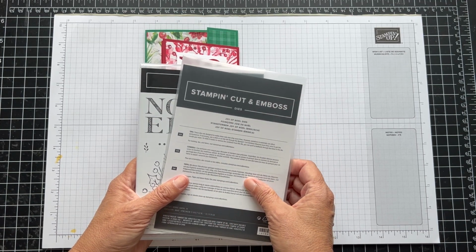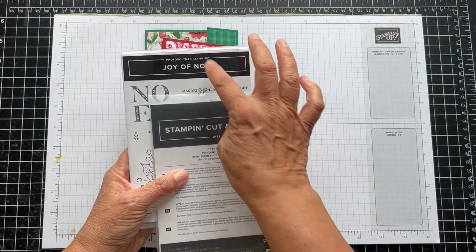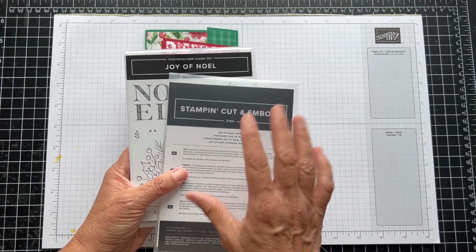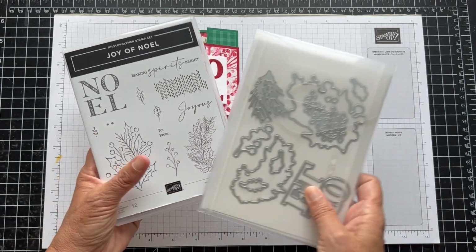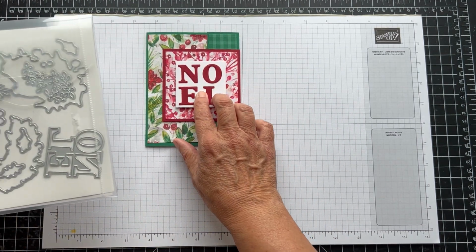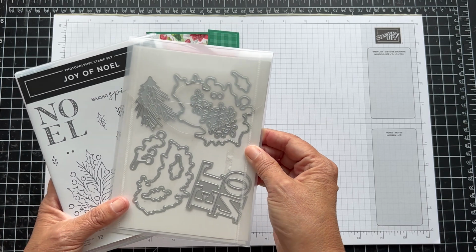I don't know when you're watching this, but I used the Joy of Noel stamp set and then the Joy of Noel dies. I'm so glad they named the coordinating dies the same as the stamp set, so I don't have to try to remember two of them, because that always confused me. So these are just so pretty. I love them. And then there's dies that cut out the Noel. Either you can stamp it and cut it out, or you can just cut them out like I did. And then there's some that cut out some of the stamped images and some that just cut out other shapes.